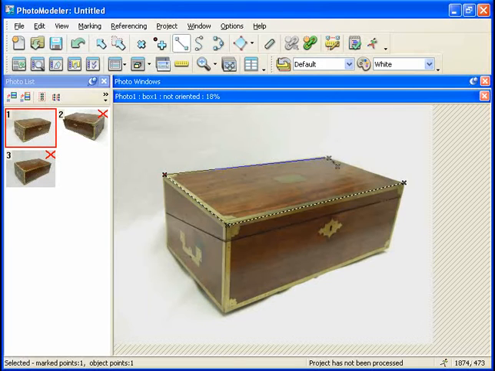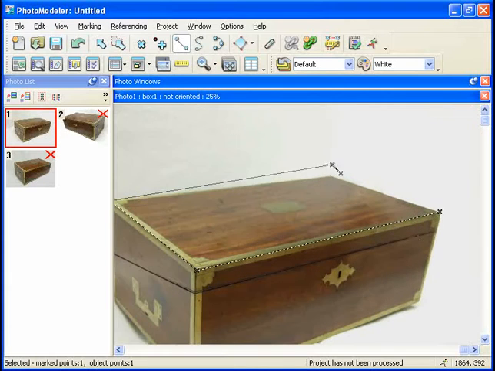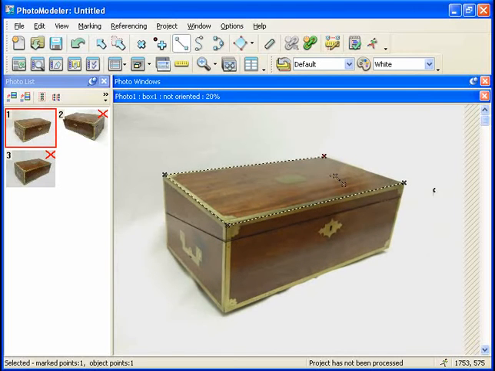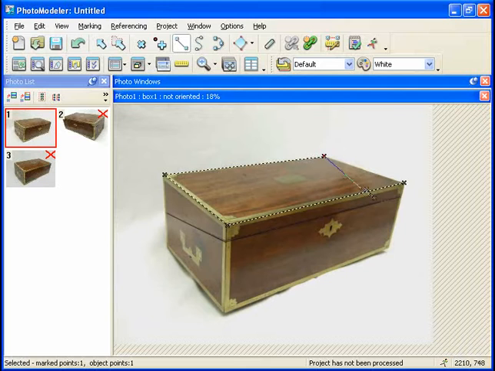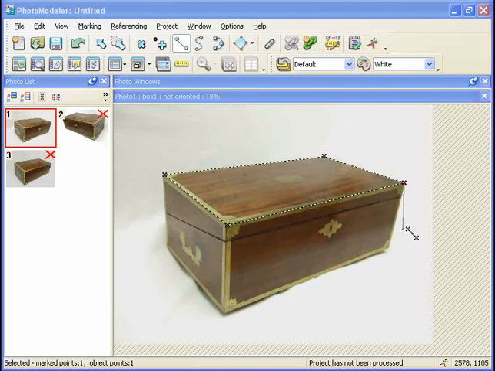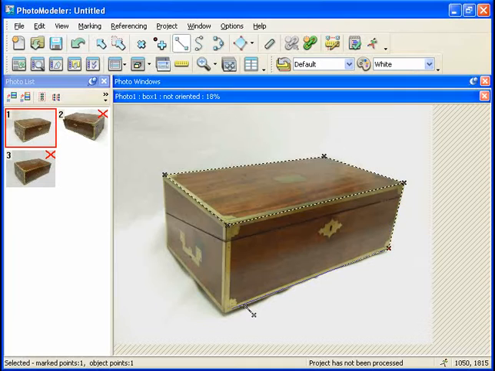This point is a bit hard to see at our current zoom level, so we tap the plus key to zoom in and mark the point. The minus key zooms out. We could also use the mouse scroll wheel to zoom. We are back to the first point. When we get close to that point, the cursor changes to include a selection arrow, indicating the line will snap to that point. We mark the bottom left of the front part of the box, the bottom right, and the last point on the back.